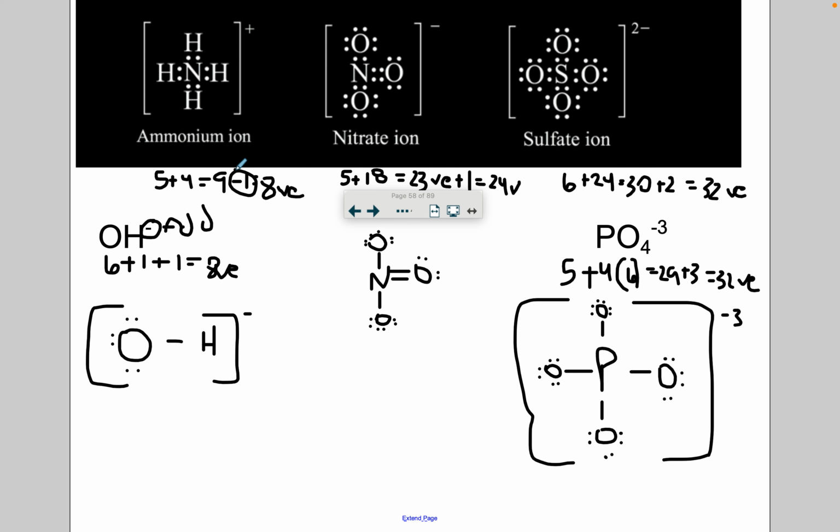I think on the homework assignment, I give you the chemical formula. I know further down the line, you'll be given the name, and you'll wonder what that looks like. But I'm pretty sure for the homework assignment, I give you the formula unit, and you just have to draw the structure.